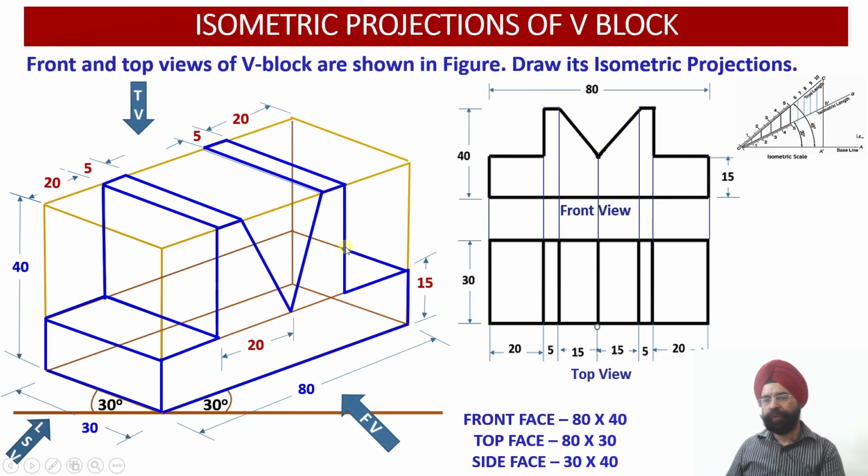And this portion we have to join, but part of this portion has been covered by the front portion of this V block over here. So that is why this portion we need not draw dark over here, right? This portion of this flat surface has been covered by this V block. Okay, so now through this we have been able to draw the front portion, but one thing is remaining.